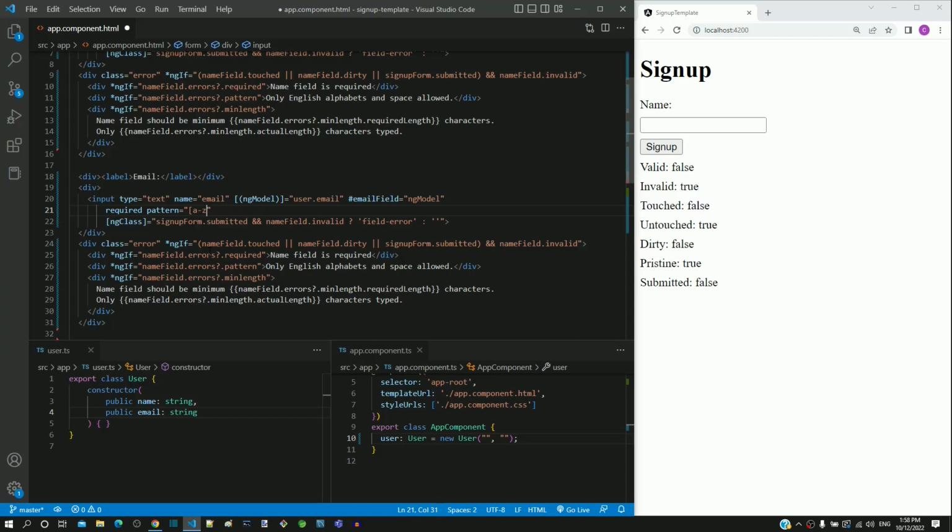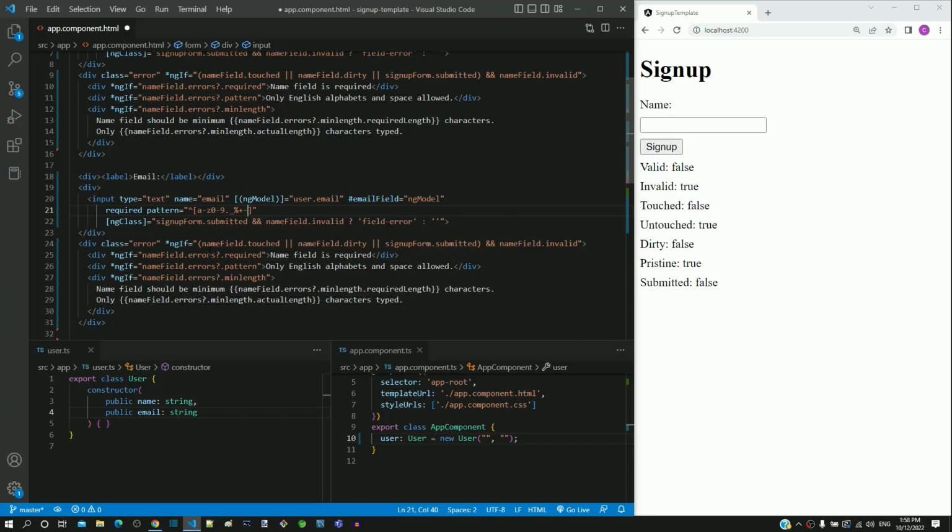I am clearing the current regular expression for alphabets and space. Let me now include the regular expression for email. First, including the caret symbol to denote the beginning of string. Then including open and close square brackets. Within this, I am going to include what characters are allowed before the @ symbol of the email. I am going to allow alphabets A to Z, then numbers 0 to 9, then special characters dot, underscore, percentage, plus, and then hyphen.